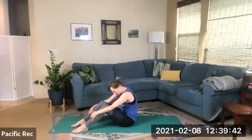Last one. Up, halfway, back, halfway. Go ahead and sit it up. Lengthen through the spine. Grab onto your shins. Inhale. Exhale, round, just to give yourself a little break. And then come up. We've got one more round of abs.